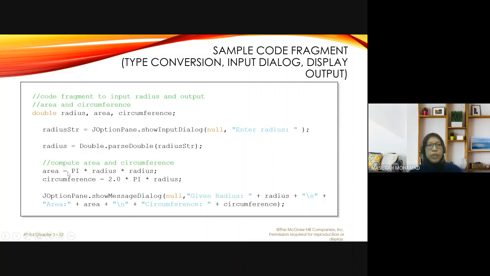Then area here is used to store the result of the calculation between pi, radius, and radius.